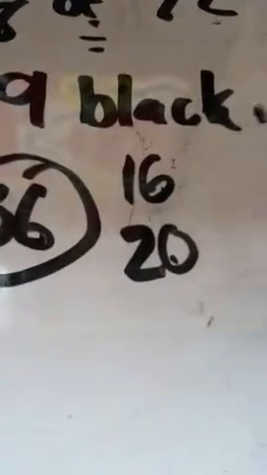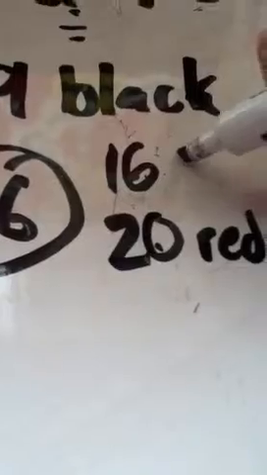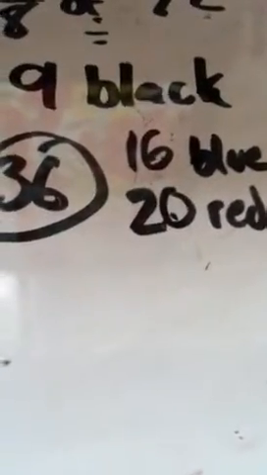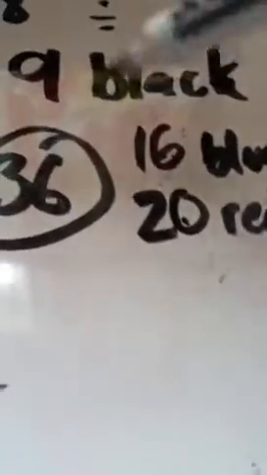So I know that the red is 20, I know the blue is 16. For my last part then, I know that the rest is going to be green. So far I have 9, 16, and 20. So to figure out the last part, I'm going to take the 3 colors that I know, the 20, the 16, and the 9, and I'm going to add them up. So 6 plus 9 is 15. Put down my 5, carry my 1. 1 plus 2 plus 1 is 4. So I know I've found 45 of the cans of paint.